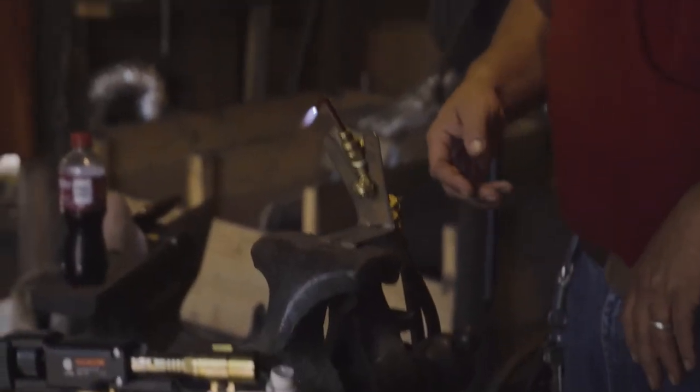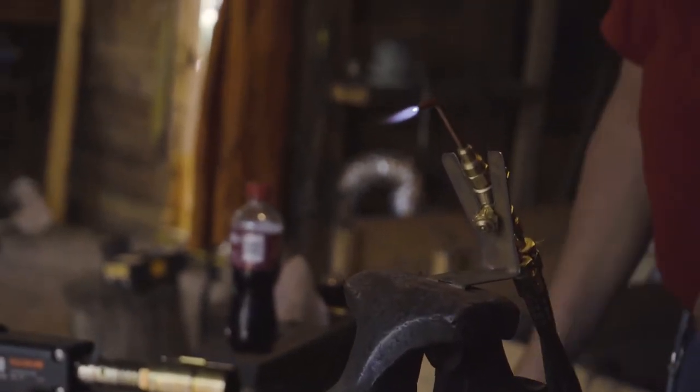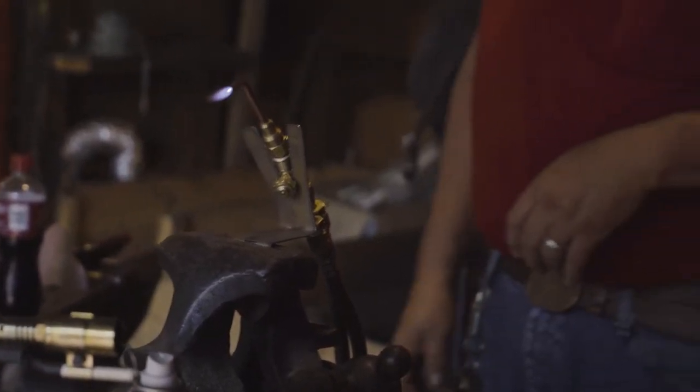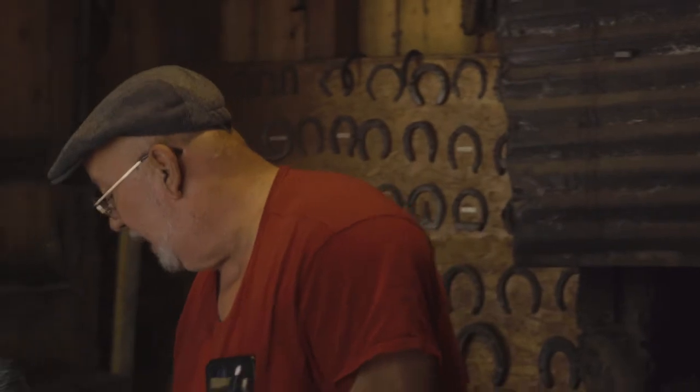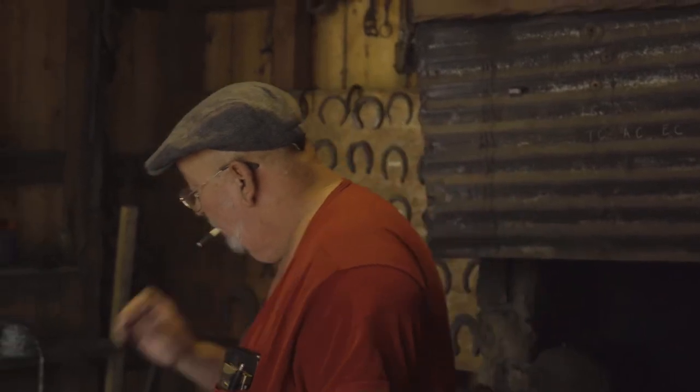I made my little torch holder — I love that thing. It holds my MIG gun, my gas torch, and my TIG torch. I figured it out and cut one out, and I've been using them all over the shop. I want to mount one to a magnet so I can plug it where I need it. Now I have to anneal my copper — what I'm looking for is to take this up to the highest level of oxidation, which will be a silver-gray color.